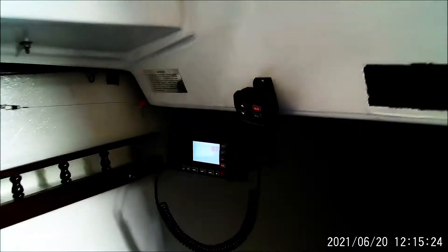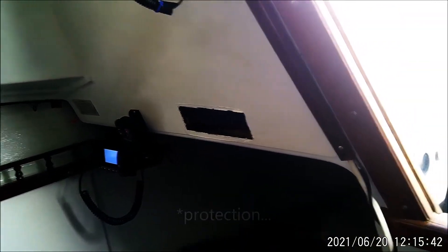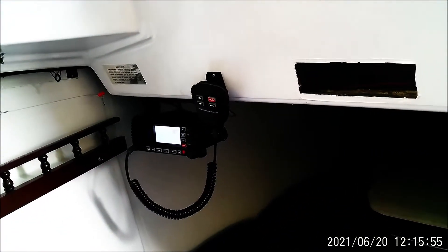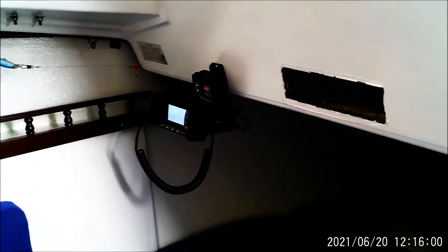The radio is installed. I decided to put it over here because, with the opening from a previous radio, I had to factor in water coming in from outside. Putting it here reduces vulnerability to moisture, and just tucking it under here seemed like a much better approach. It works — we now have GPS and AIS, which is going to be great on our next passage coming up shortly.